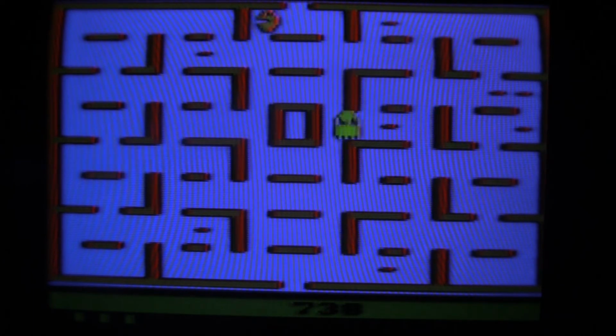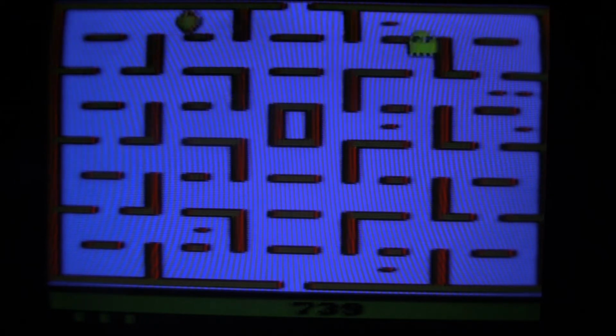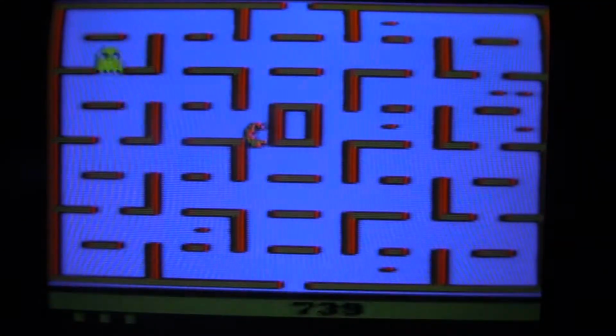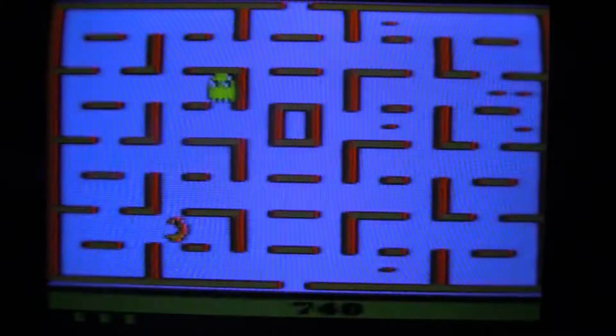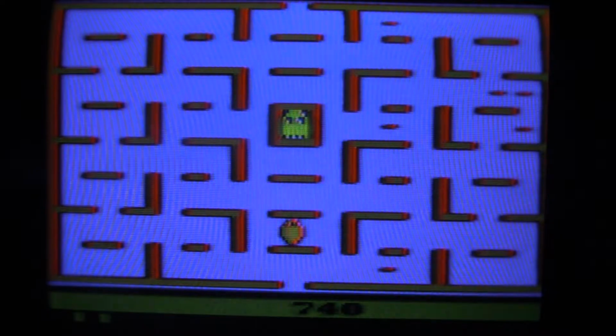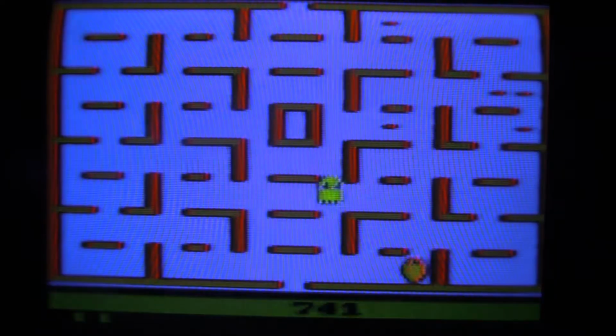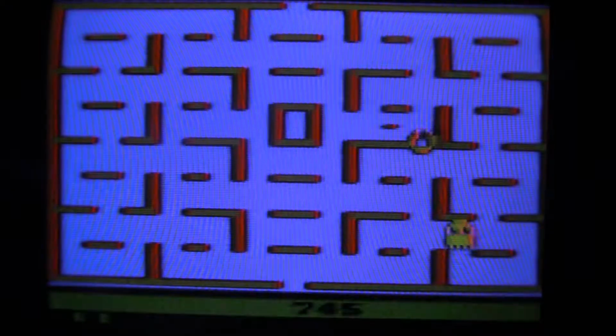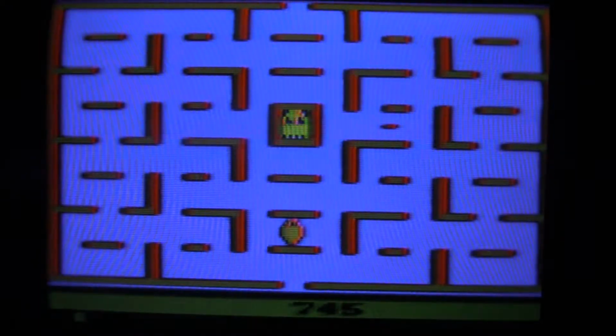Want to avoid touching the ghost. Ah, damn, just gotta, come on, Pac-Man. I think Pinky, oh, damn it. I think, okay, yeah, Pinky is the one that will chase after you. Clyde, you have, damn it, I accidentally touched that ghost.